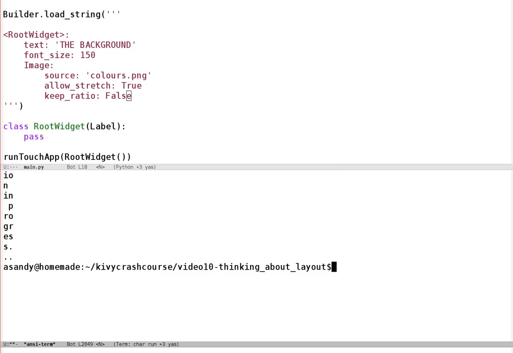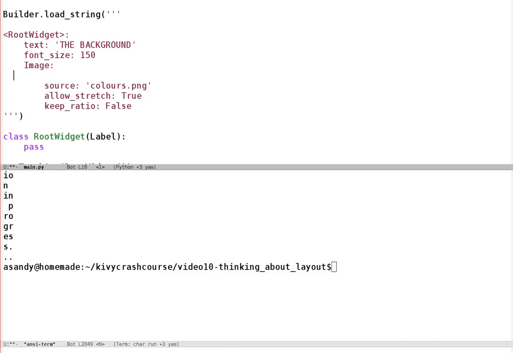So there we go, just a very simple program. The root widget, as usual, fills the screen because it's used by Kivy to fill the window. In this case, it has the background, so you can see it clearly in the middle there. The interesting thing is that our image widget, although it's a child of the root widget, doesn't have its layout set in any way at all. It has the default position for a widget of 0, 0, and the default size of a widget of just 100 pixels square, so 100 in the x and 100 in the y direction. What it doesn't have is any kind of position or size modification based on the position of the root widget. That is, merely being a child of another widget doesn't imply anything about your position.